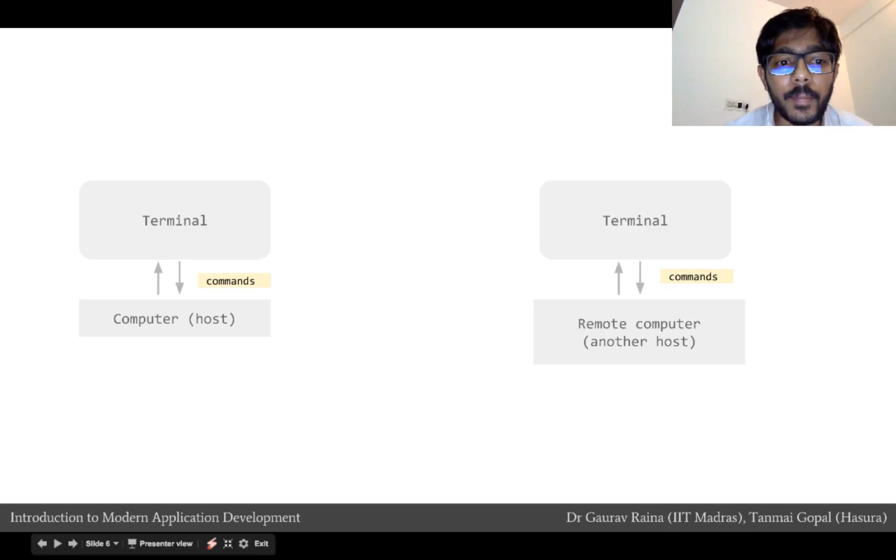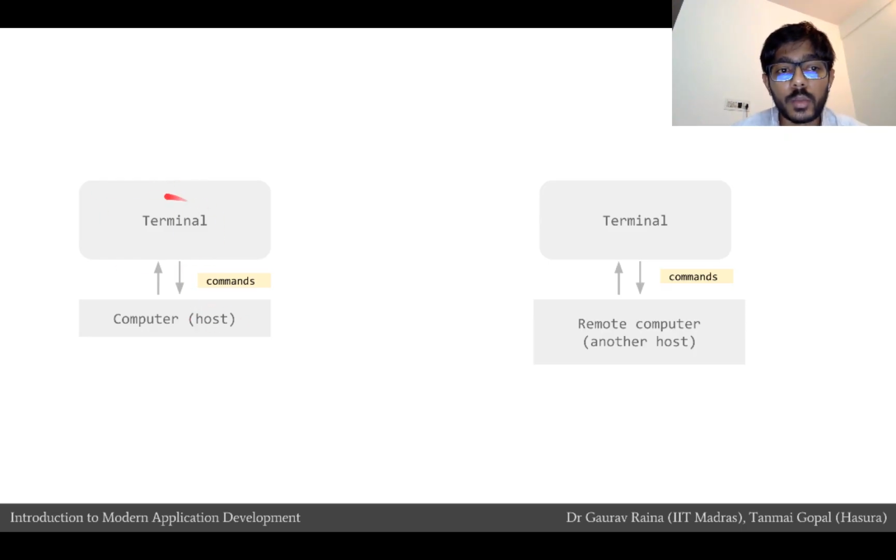Just to make this clear, on the left we have our computer, which is also a host on the network, and we have a terminal application. We use the terminal application to execute commands on our computer and to get output of those commands and read them via the terminal. Similarly, we have another remote computer somewhere, which is the computer that we want to manage or execute commands on, which is also running a terminal. And this terminal application can also execute commands on this computer and read that output. This remote computer has the hostname imaddevssh.traceroute.io and is going to be remotely accessible. This is the computer that all of us will log into and execute our commands.